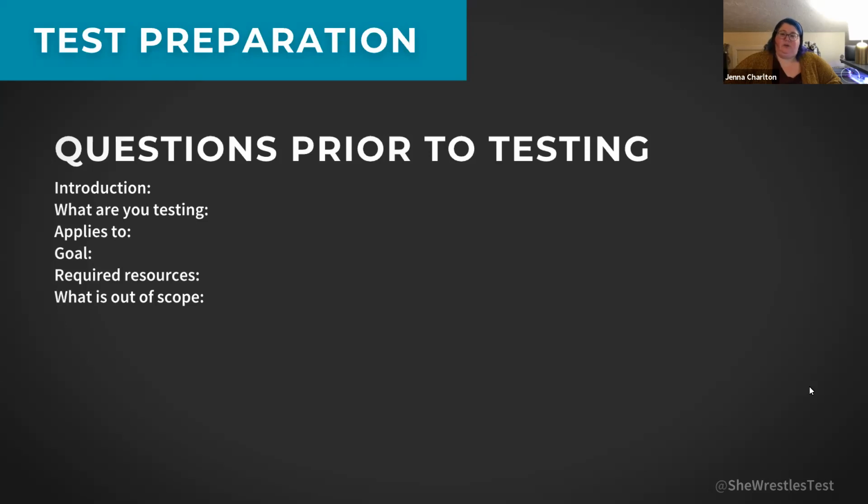So your introduction, which is basically saying what your test basis is. This is saying, I plan to do X. And then what are you testing? Well, I am testing this thing. I added a new feature to the login screen. Maybe it's Facebook login to the login screen. So what am I testing? I'm testing Facebook login. What does it apply to? It applies to login and Facebook functionality. What's my goal? My goal is to prove out that a user can effectively log in and register using this Facebook login function.